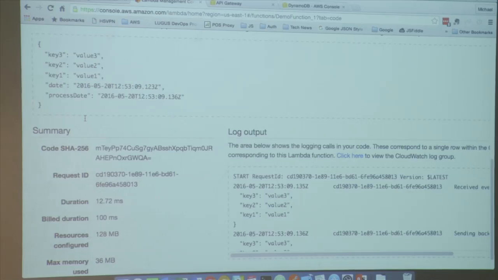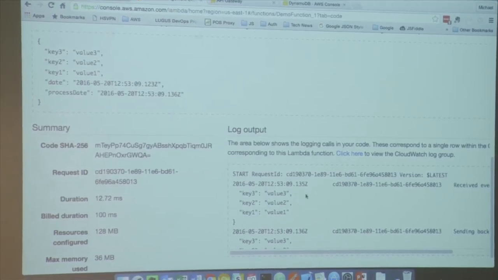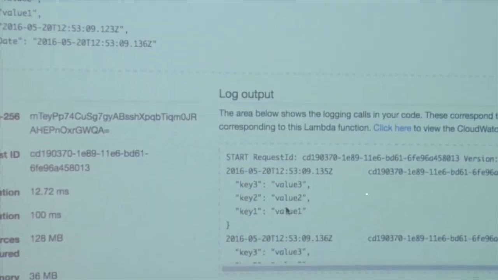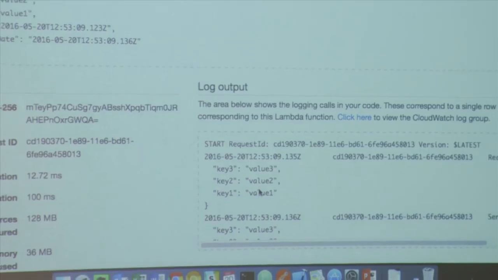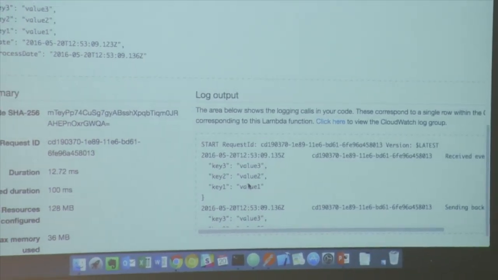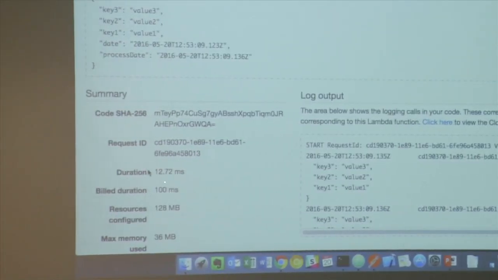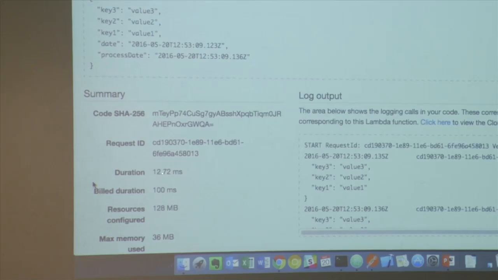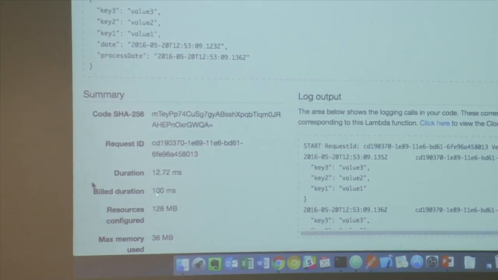Also notice down here that I can see what was output to CloudFront. If we wanted to, click into CloudFront, this is kind of what we would see. And also we see the duration of how long it took to run, how much I'm going to be billed for, and then the resource config and how much memory was actually used.